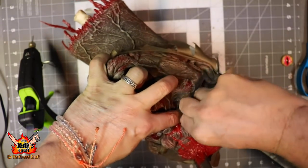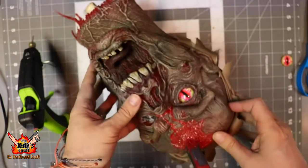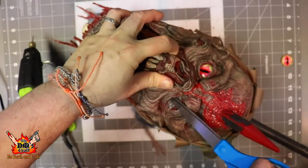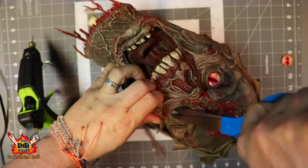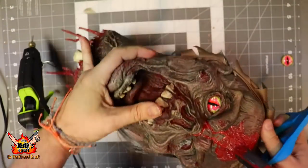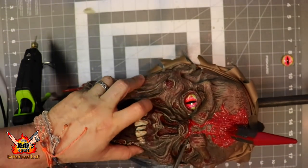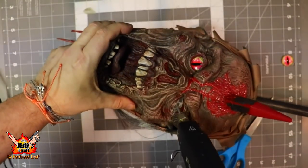So I got these glass eyes off of eBay. I got a bunch of different ones. And look, I really thought these were really cool, weird-looking eyes. So just pop that in the socket while the hot glue is still liquid, and you got a really cool, weird-looking eye there, I think. So I'm just trimming the edge of that mesh so it doesn't restrain the glass eye and malform the socket, because it's designed to cover up the hole and hide your eyes, not to hold an eye in the socket. These glass eyes are too big for it.